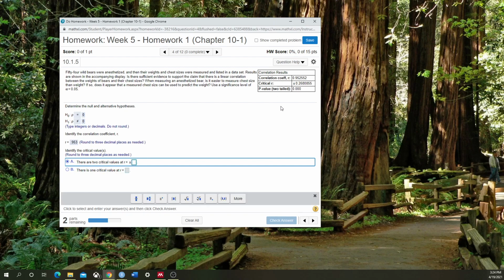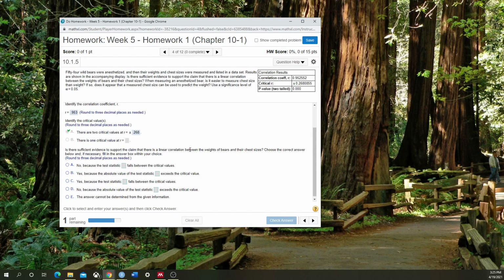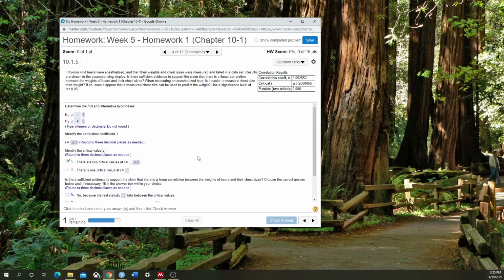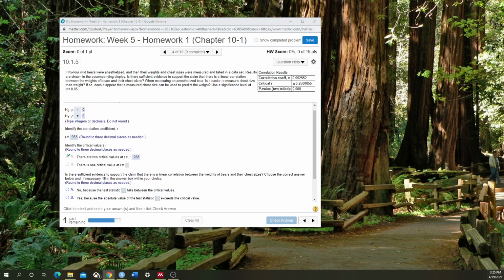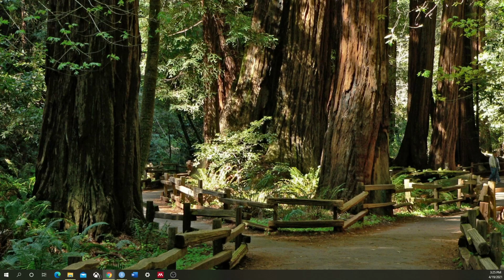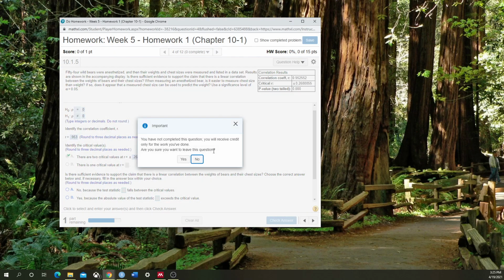Okay, so this value will change depending on the number of samples we have within our statistics. So if we're looking at an n of 5 or 50, it's going to vary. So the critical rho here, round to 3 decimal places, 0.268. Check answer, fantastic. Okay, and here you can do the interpretation on your own. That's a huge thing that you should have practice with. Then I'm going to go to the next question, number 5.